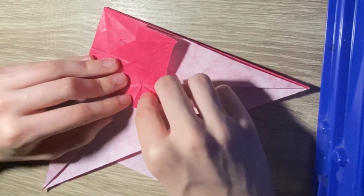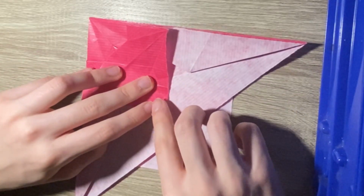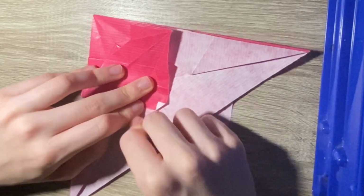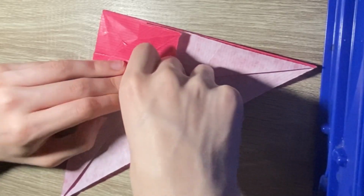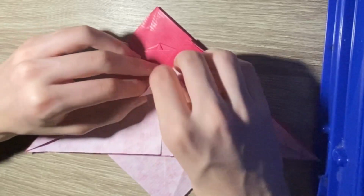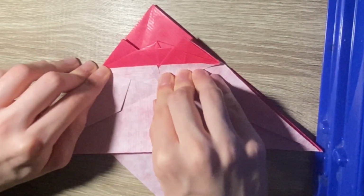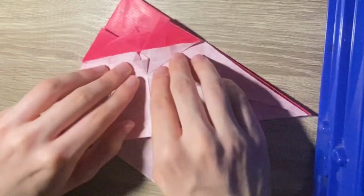Then if you want to, you can unfold that and fold it to that little line there. And after that, you can roll it in again, two times. So it's like that, then you refold it. So this is going to be the air intake. It's pretty small, but it works.